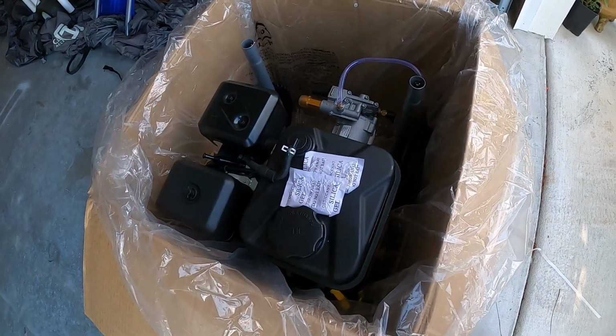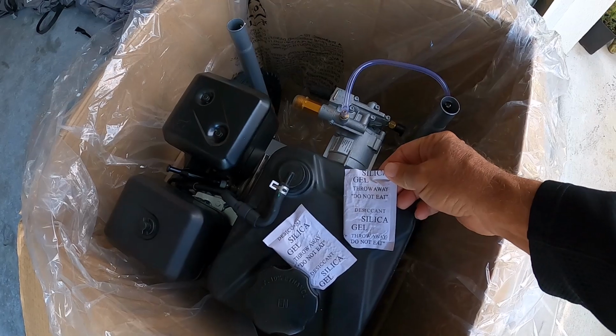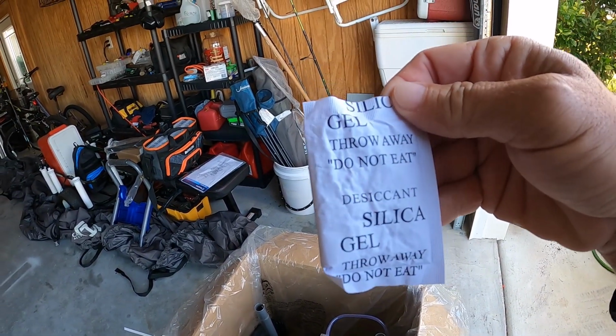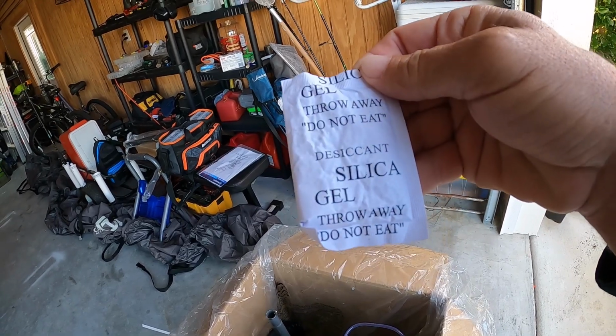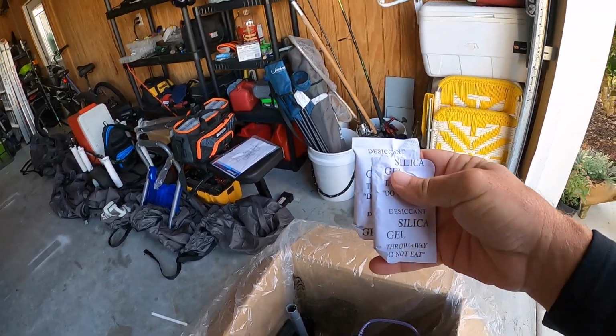Oh, look, we got chiclets, candy, gum and stuff. Actually, it's not. It says do not eat. So some kind of gel or something. It says throw away, do not eat. Okay, I'll throw it away and I won't eat it.